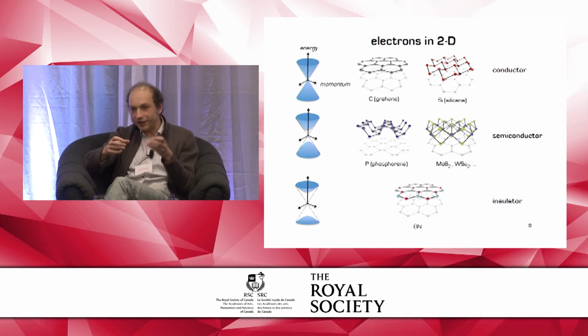Two of those material families are phosphorene, which is the single layer of black phosphorus, which looks like a honeycomb arrangement of atoms, but they are phosphorus atoms, and the phosphorus atoms would prefer to arrange themselves to have these puckers in the structure, so we say it has a puckered honeycomb lattice structure.